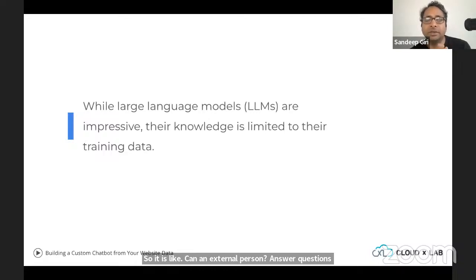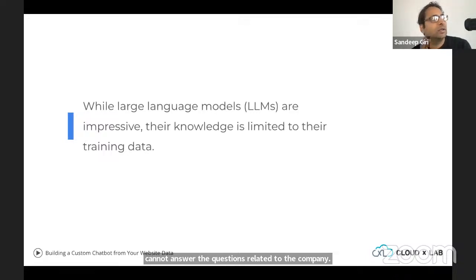Even if this person is a well-trained linguist, understands languages, science, coding, maths, and all sorts of text, can this person answer questions related to my company? No, right? Similarly, generic large language models cannot answer questions related to your company.